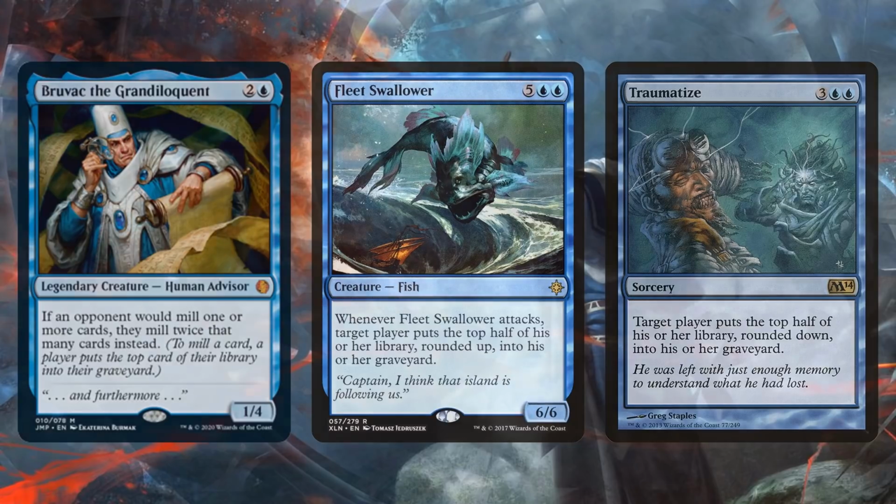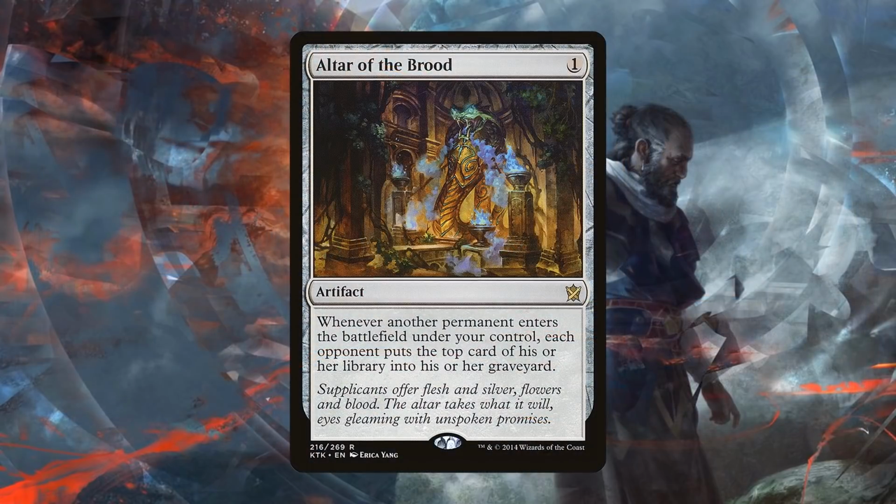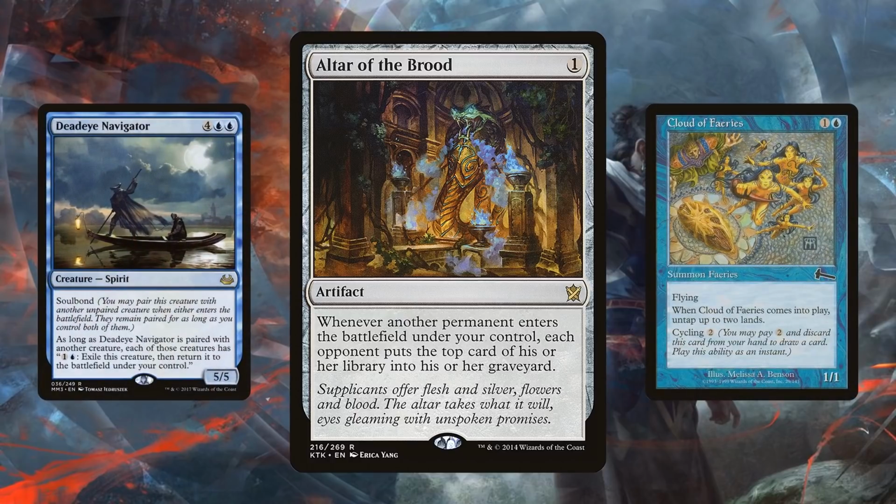And then finally we have Altar of the Brood. This could be a really solid inclusion in this deck anyways. It's a 1 mana artifact. Whenever another permanent enters the battlefield under your control, each opponent puts the top card of their library into their graveyard. Okay, so lands, fetch lands. I mean, you don't need fetch lands in this deck, but anything that enters the battlefield, any of these enchantments will just have everyone milling. So this could be a card you want in this deck anyways.